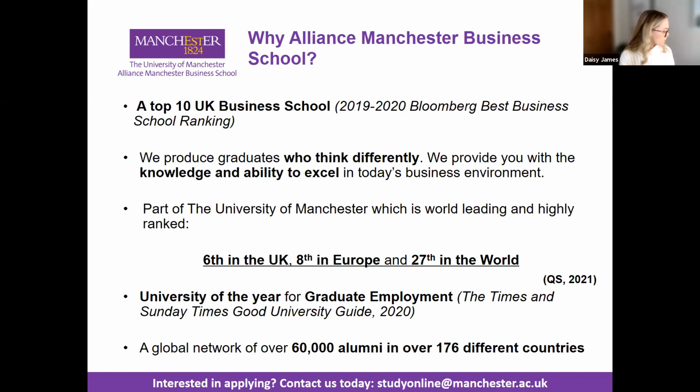So the MSc in Financial Management falls within the portfolio of courses that are successfully delivered by the Alliance Manchester Business School. I'm going to call it AMBS because it is a bit of a mouthful. AMBS was established back in 1965 as one of the UK's first two business schools. So we've been around for a pretty long time, and we have led the way in what we teach and the academics that teach you several different courses in the portfolio of AMBS.